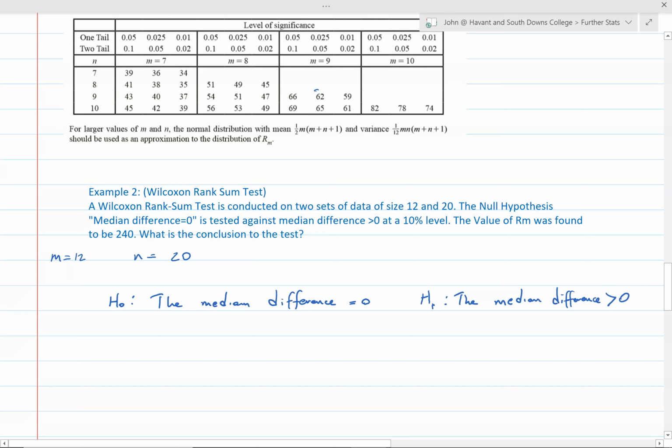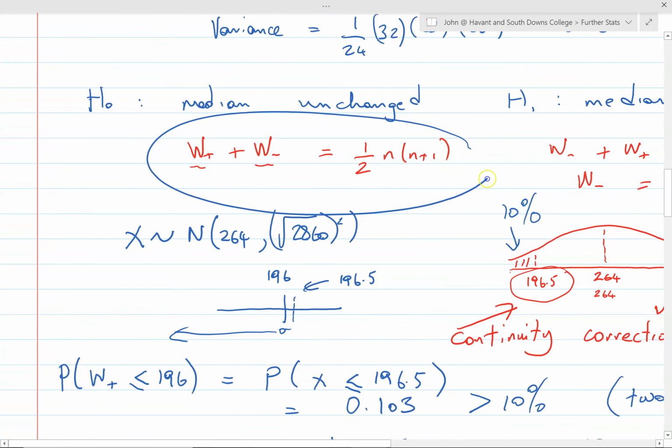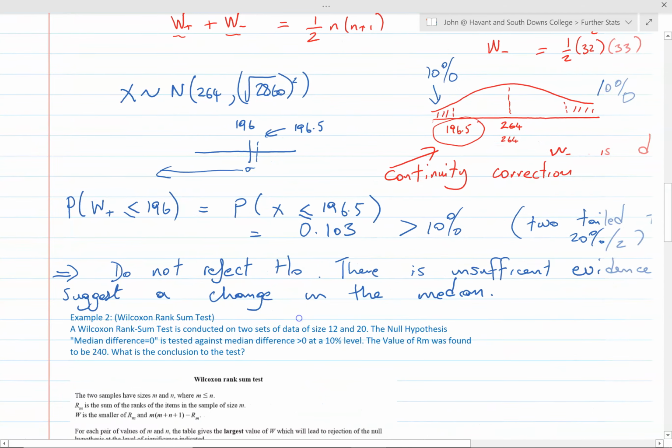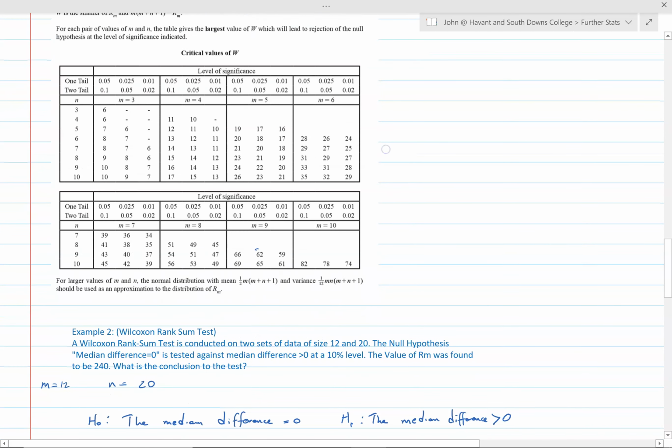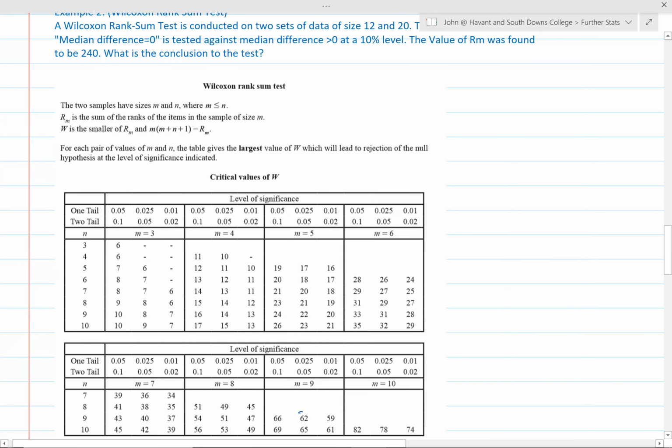More than 0. So that's not specifically asked for, but it's always the best thing to do, generally speaking. Get in the habit, because people leave it out at their peril. And you'll recall when I twittered on about the W plus and W minus thing, it was unnecessary to work out the other one here. Likewise here, if you look at the actual test that we have to do, it's not necessary to work out the other quantity.